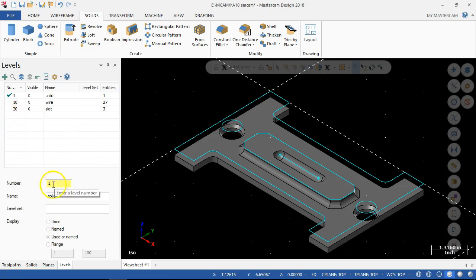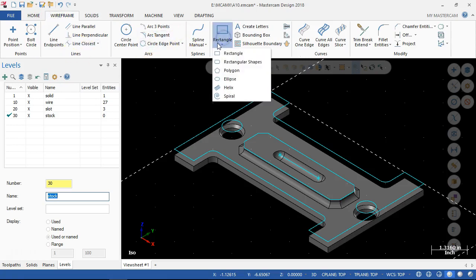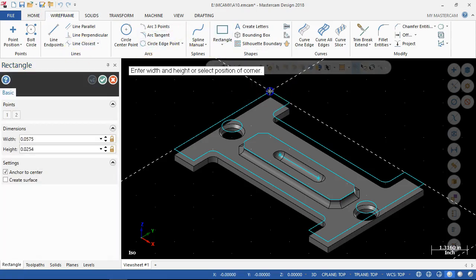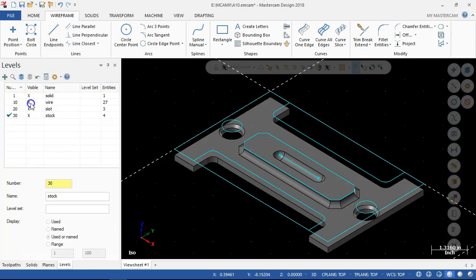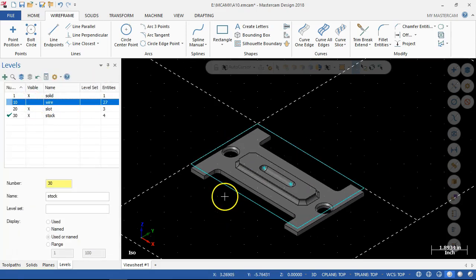So let's make one more. Since I'm just accumulating levels here, I'll make a stock level. And it is the current level, and it's shown, so the rectangle. And that way I can turn off the center, go corner to corner, and then accept it, and then I can turn the wire off. Okay.